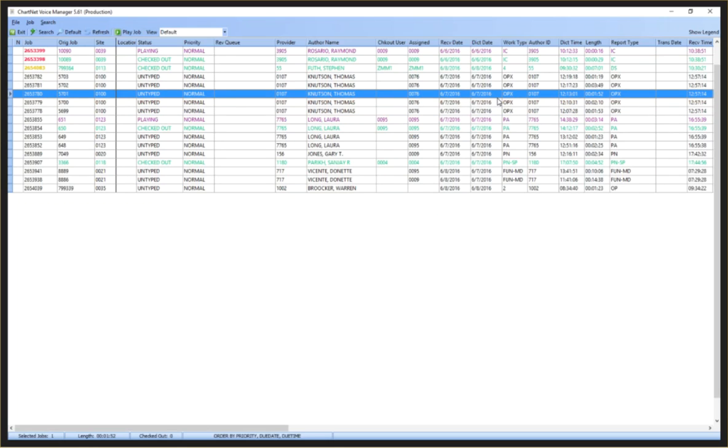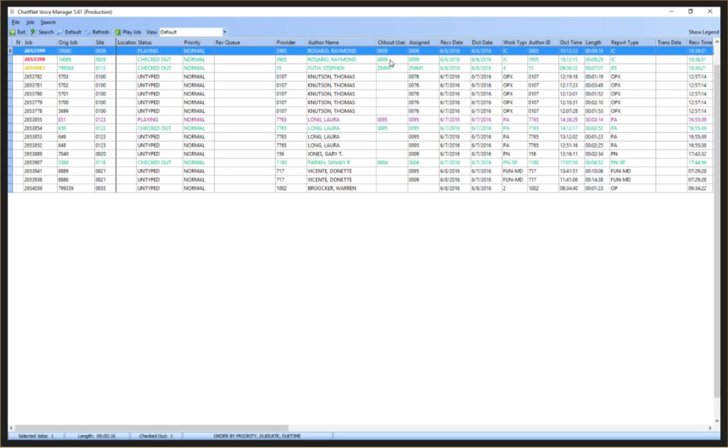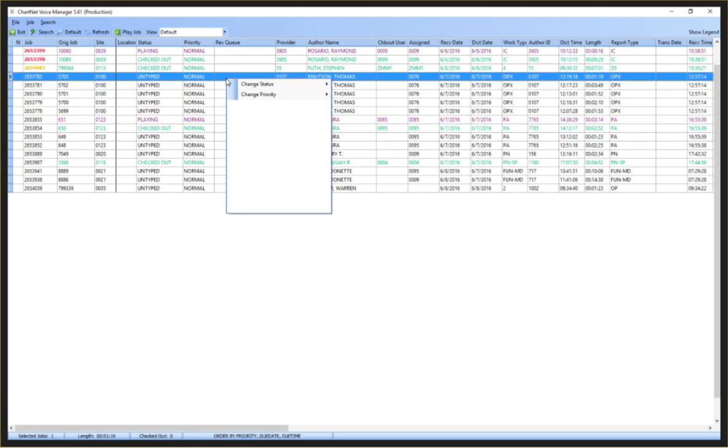Also, in Invoice Management, you can see who is in your system at any given time. You can tell exactly who has a job checked out. You can even tell if they're actively playing the job. So it just gives you that management of knowing exactly who's in, what work is available, and actually who's processing the work at any given time. Also, if needed, you can play a job from here without having to access the file. You can just play it here.